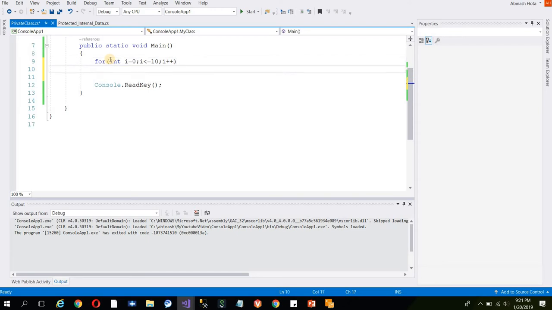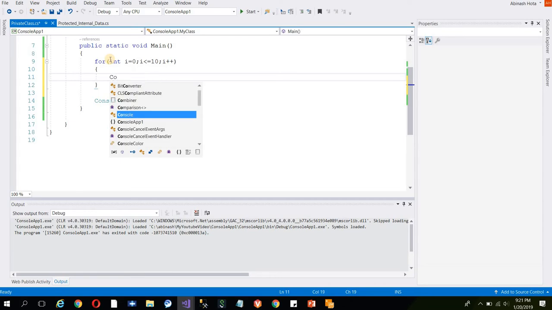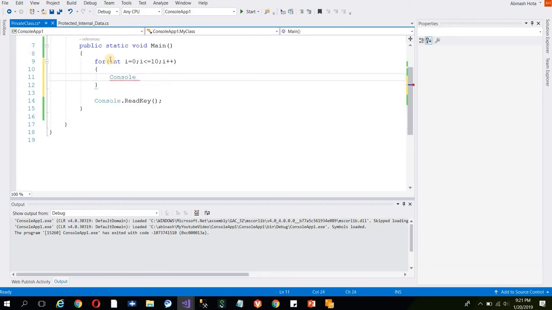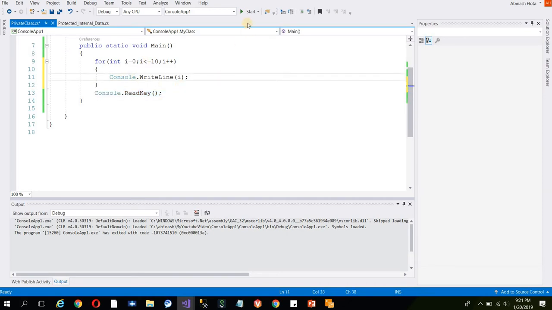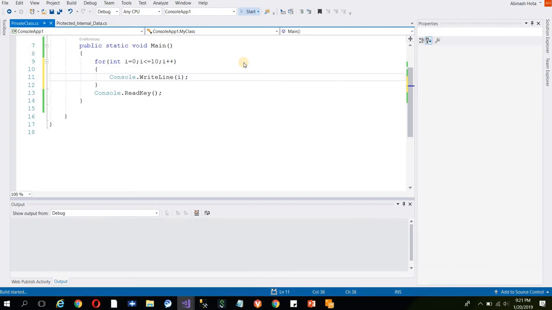And I'll print here the value of I. So I can write Console.WriteLine and I'll print I here, and Console.ReadKey will prevent the output from being closed. So let's run this application and we'll see whether we are getting the correct output.